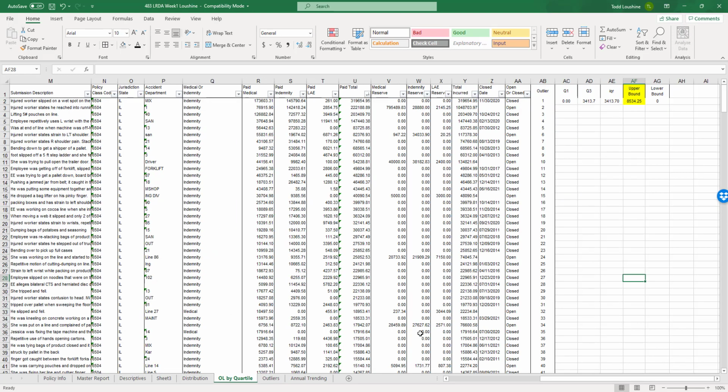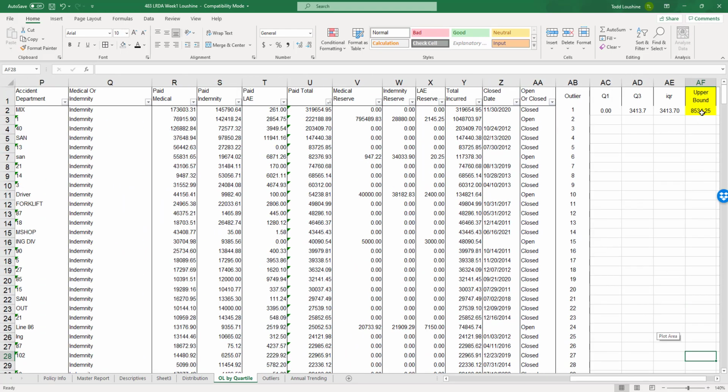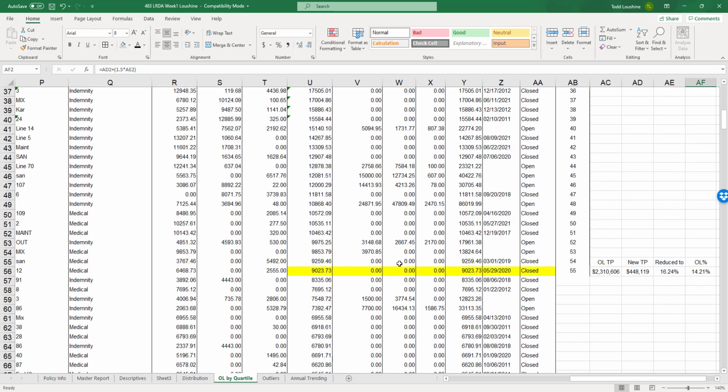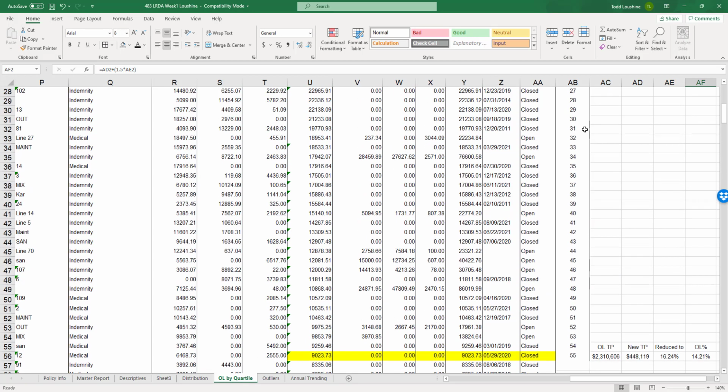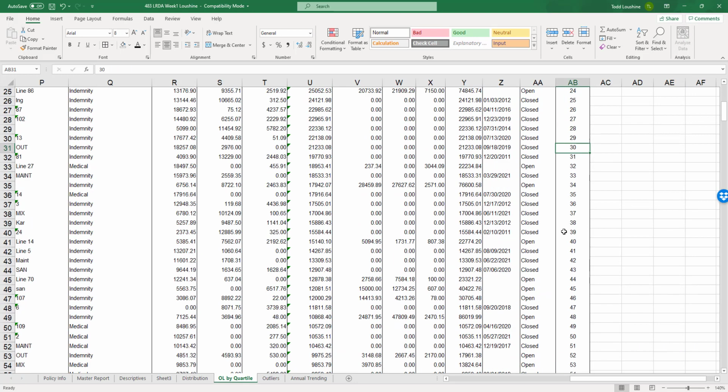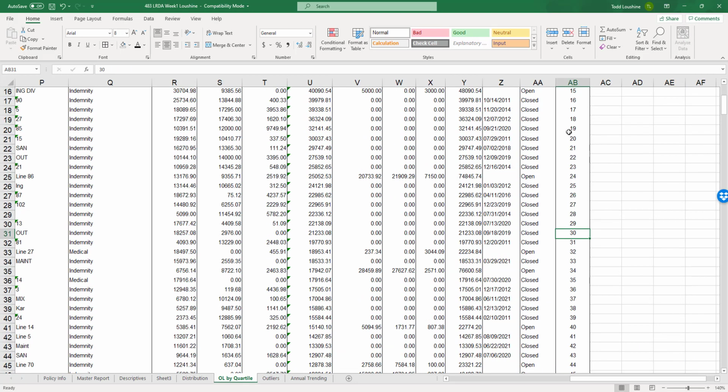All right. I tried to do it by quartile up here. That's another way in which you can calculate outliers. It did not work. It says this is what they want us to set the most expensive claim to, 8,500. At that point, we'd be taking out 55. That's a little bit much. I just took out 30, and originally I just took out like 19. Because there's natural breaks there. Remember, that was the one I found initially, remember? And I'm like, no, I think we can do better than that. So that's what I did.